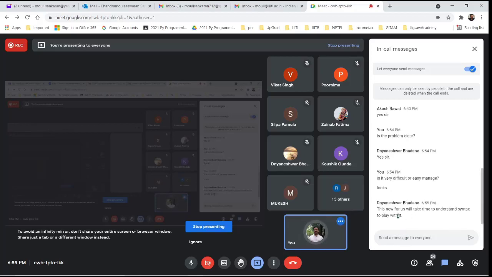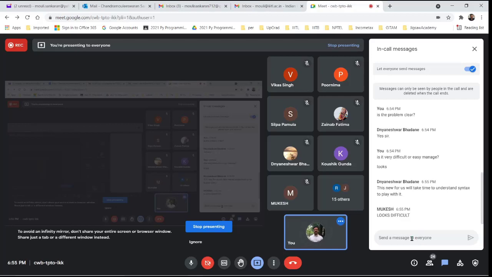This is new for us, it will take time to understand the syntax to play with it. Yeah, it's new. But once you do it, you will really feel how powerful Python is, and you will also have a better handle on how to manage this kind of problem if somebody gives it to you.